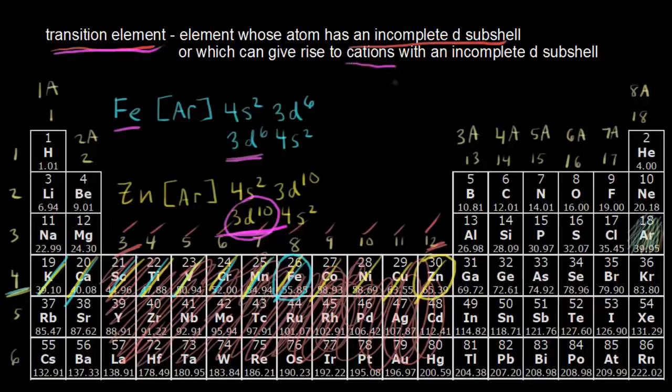If I wanted to write the electron configuration for zinc 2+, I need to think about where zinc loses 2 electrons. If you're going from a neutral atom of zinc to zinc 2+, you would have to lose 2 electrons. Well, I already know that those 2 electrons are going to be lost from the 4s orbital. So we're going to lose these two electrons right here in your electron configuration. And so you'd be left with 3d10. And once again, you have a cation that has a complete d subshell. You've completely filled your d orbitals. And so the cation does not have an incomplete d subshell, which means that it doesn't fit our technical definition for a transition element from IUPAC.